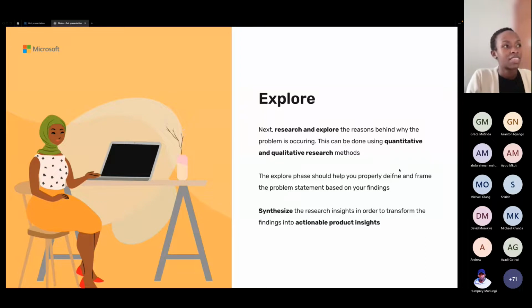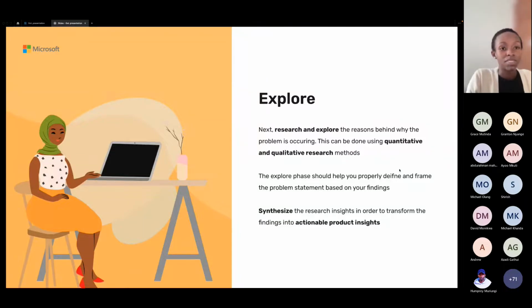I think the way I see it is, you want to use this time to fully understand now, you're going through research, through all these different methodologies just to see and understand this problem space so that you can properly define and frame the problem statement. Because without understanding this key problem that you're trying to solve, you're not going to be able to get far with what exactly you're designing, because you want to understand what your users are thinking, what their day to day is like, and how this feature might fit into their context, so that it's actually relevant.